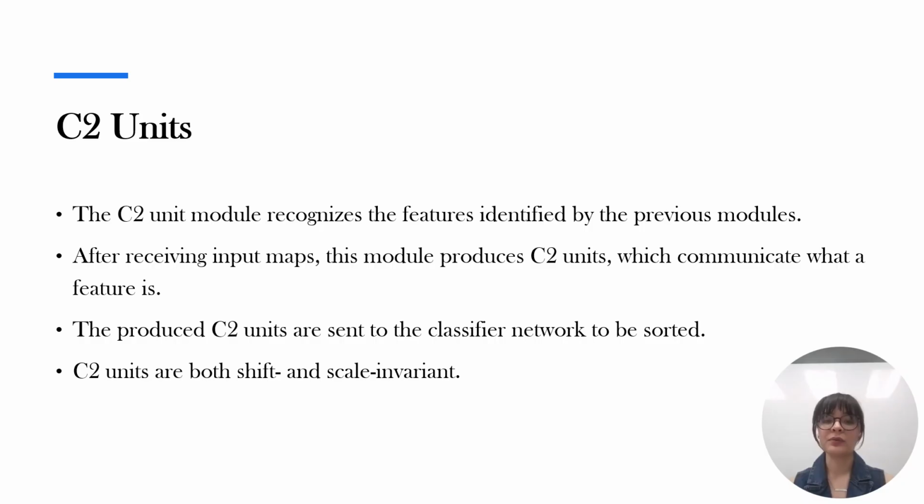After the feature discovery module produces the painting of a dog's tail, it would be sent to the C2 unit module. This module would process the image and determine that it is truly a dog's tail. This would then teach the network what a dog tail looks like. This creates the shift and scale invariant part of this module. This means that any dog tail image that this network receives could be identified as a dog tail, no matter the size or orientation of it compared to the original image.